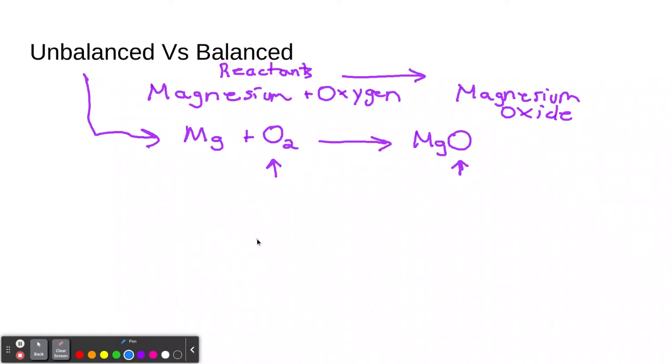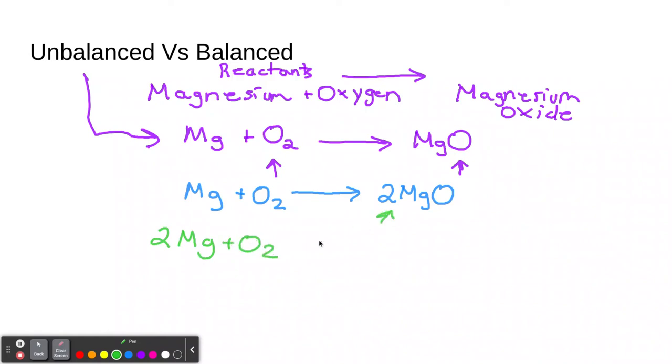So what did we do here? We know why it's unbalanced. So we kept the magnesium, because magnesium is not a problem, kept the oxygen, there's no problem there. And then if we did this, now we have 2 oxygen. But now we have another problem. So we have 2 magnesium now, so we have to fix that. Again, don't be too concerned of why this is happening. Just look at what needs to be balanced. So to fix this, we'll put green now. Now we need 2 magnesium because we have 2 over here.